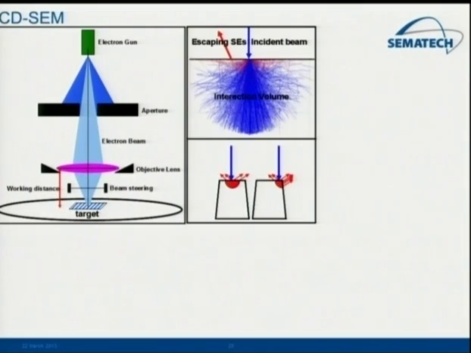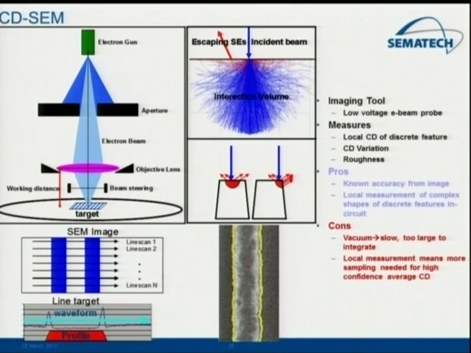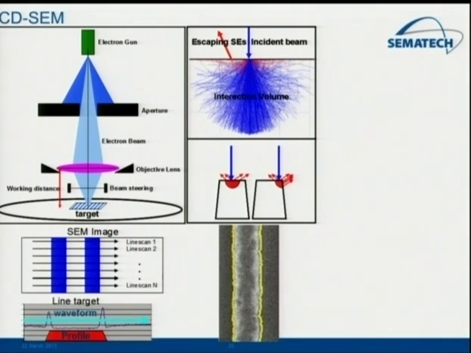Now, I'll give you a little indication here of what the CD-SEM is. So, keep the animation off. One of the primary techniques we use for measuring the width of a line is called scanning electron microscopy. Particularly, it's called critical dimension scanning electron microscopy because it's slightly different than a standard SEM. The physics is identical. The difference is usually in how it's implemented, particularly with regards to the software. So a scanning electron microscope, the technique, is no different than any laboratory SEM. You scan your electron beam across your features.